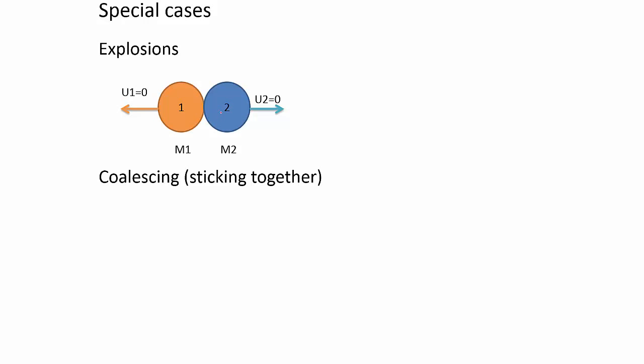So this could be trapeze artists holding each other together at the centre of a trapeze, or a person on a boat stepping off of it, or it could actually be something exploding, two particles moving out from a central point. Before, with this example, they don't tend to be moving. Their initial velocities are 0. As such, to conserve momentum, the momentum of this object moving in that direction has to cancel out the momentum of the other object moving in the other direction.